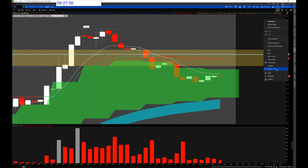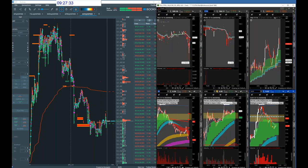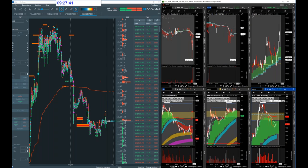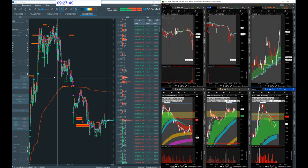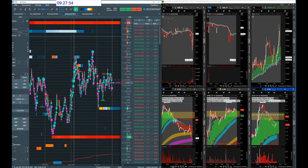So let me prepare the charts. When I prepare, you see my charts a little bit smaller today because I'm using more resolution, okay? So you'll see it probably bigger, but I cannot put too many Bookmaps, like 2 or 3 at a time with this kind of resolution. All right, so I'm gonna put over here APRE.